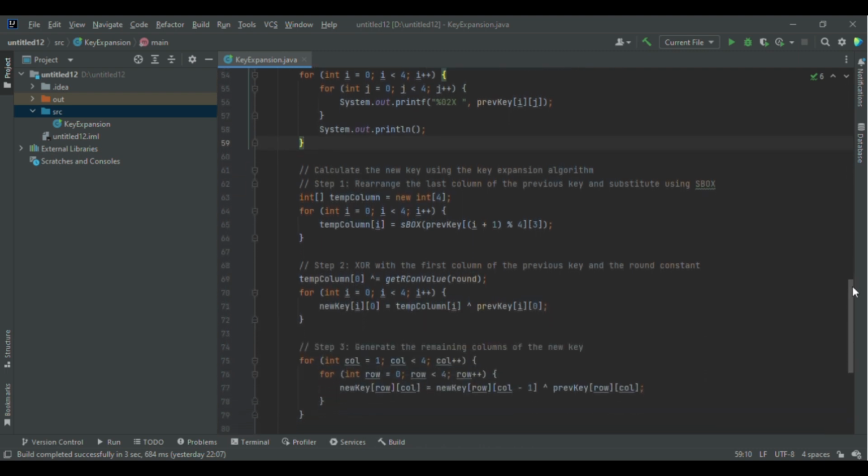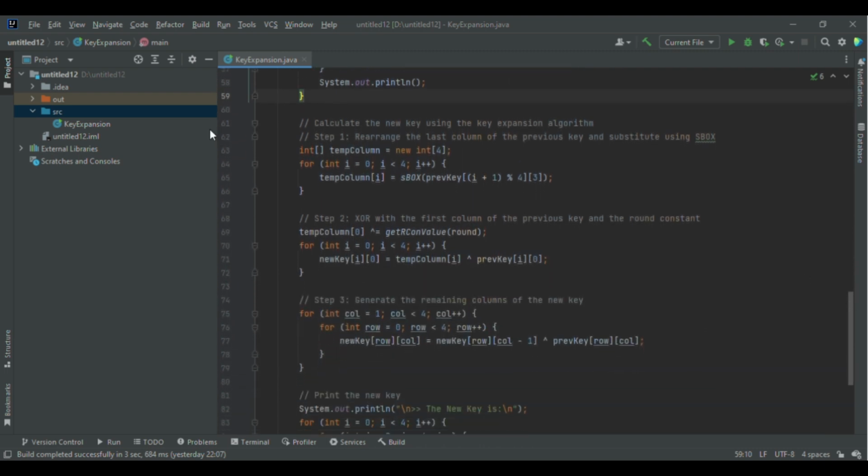And now the calculation part. At first we initialize a temp column array to contain some temporary values from our previous key, and this for loop iterates every value from that column in the S-box and contains it in the temporary column.